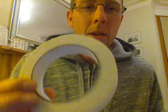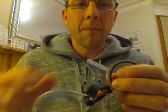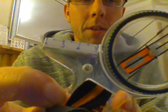Obviously, having to remember checkpoints and counter checkpoints in maths is also another bit of thinking you have to do. So what you can also do is pre-mark up your compass. So maybe using a bit of masking tape, a ruler, and a pen, you can mark up your compass with your typical pacing distance. As you can see, just about on my compass here that I've just done after today's exercise.